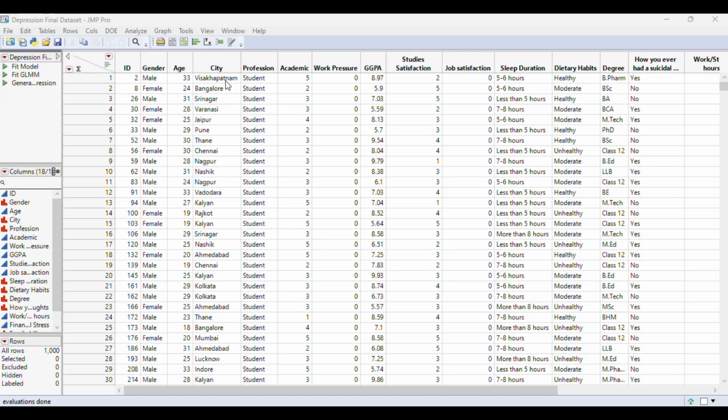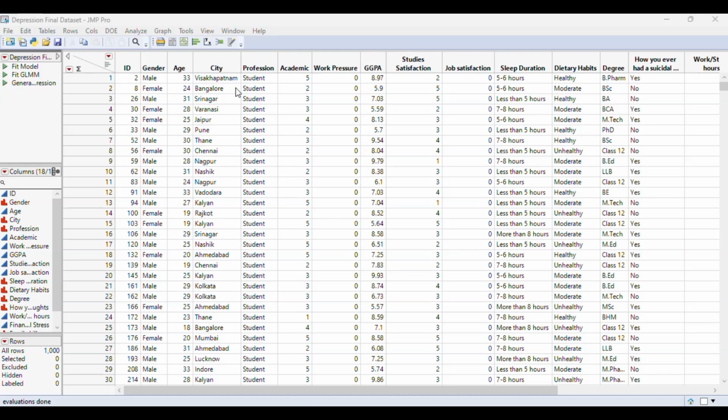So, the introduction to the analysis: our analytics focused on identifying the key predictors of depression using a least squares regression model. This approach allows us to quantify the influence of different factors, ranging from personal experiences like suicidal thoughts to lifestyle habits like sleep duration. The goal was to uncover meaningful trends and insights that could inform mental health strategy.